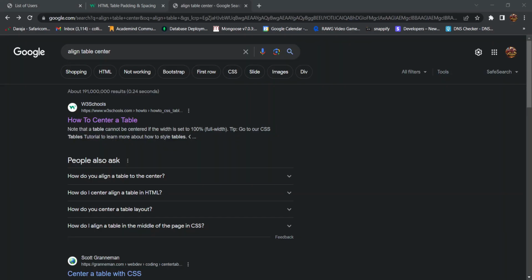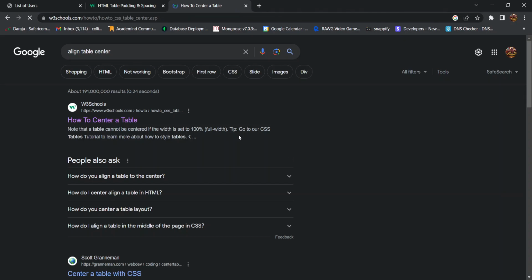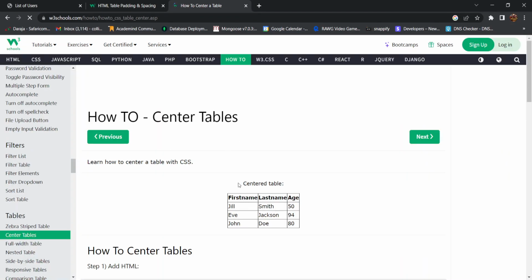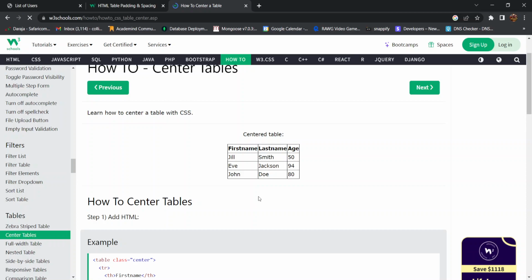So guys, I had trouble centering the table. That's really common with the CSS. So what I did is just go ahead and search for align table center, and then click on the first link right there. And as you can see, we don't even need to add another div in there.